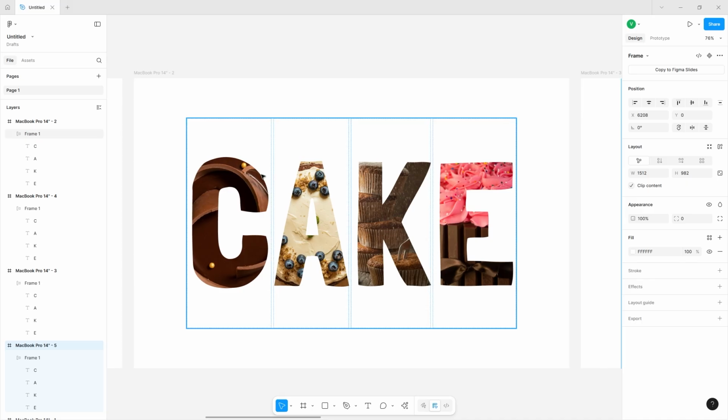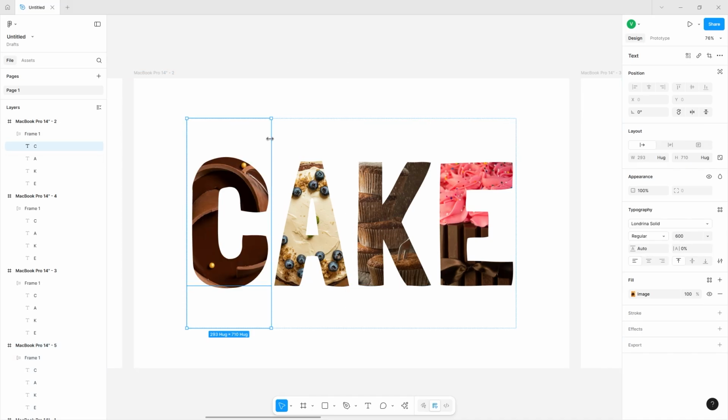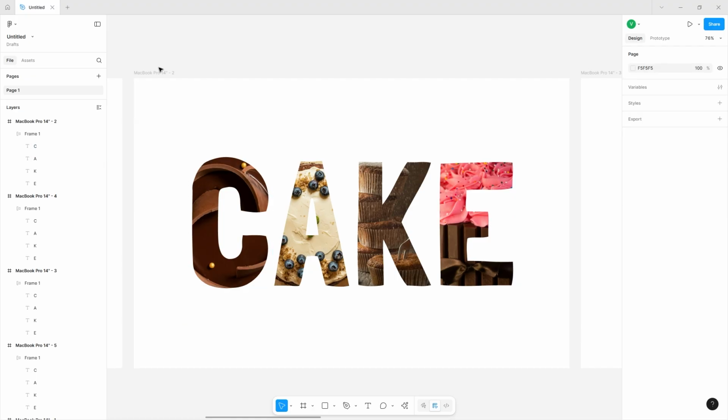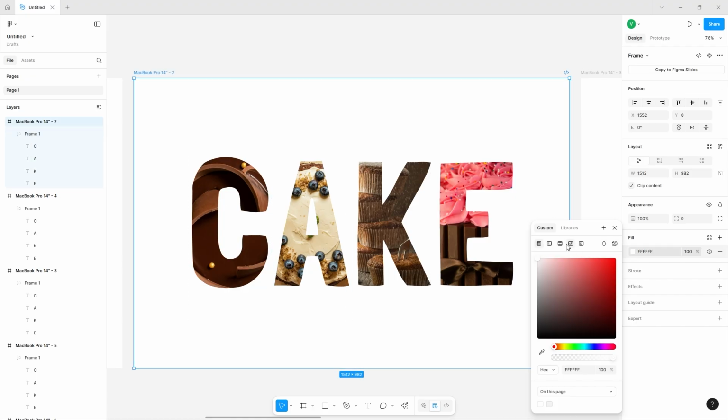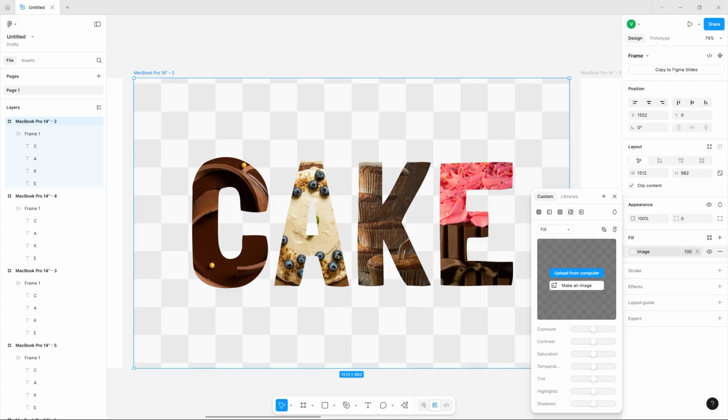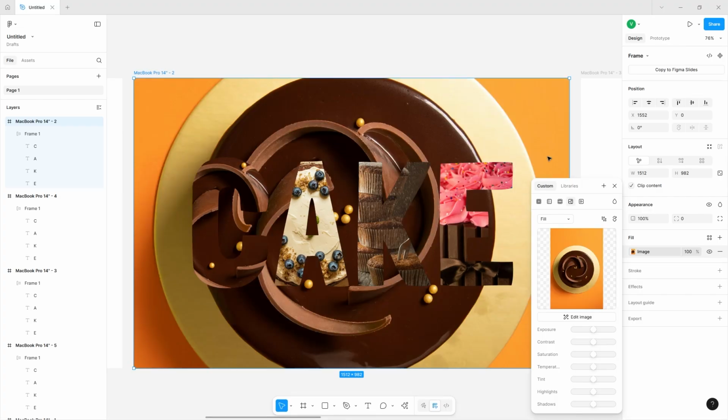The way we're going to do this is the only alphabet that will remain white in that case is the C, and all of the others are going to be white with reduced transparency. The image that's being used as a mask for the C is now a background image, and it takes its own space, and you actually are able to see what you came here to see. So we're going to go over here to the bottom, upload from computer, and get our really nice looking cake image on the background, and make sure it enlarges completely.